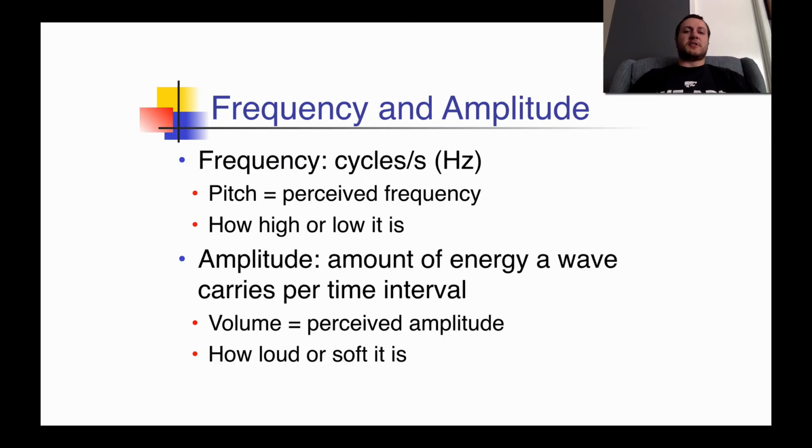Frequency and amplitude, right? Again, just kind of how we perceive frequency and amplitude in terms of the sound that is actually produced. So frequency, again, being hertz, right? A high frequency means that we have a lot of cycles per second. A low frequency means we have very few cycles per second. So frequency, we relate to the pitch of a sound.